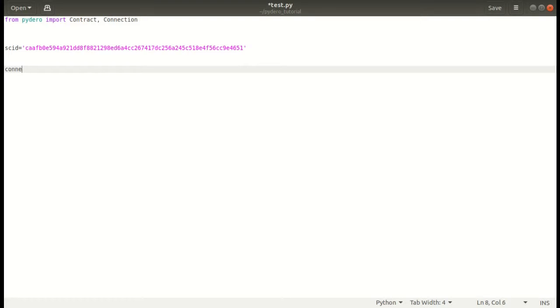So let's start by creating a connection class. These are actually the default parameters, but I will type them out anyway for clarity.